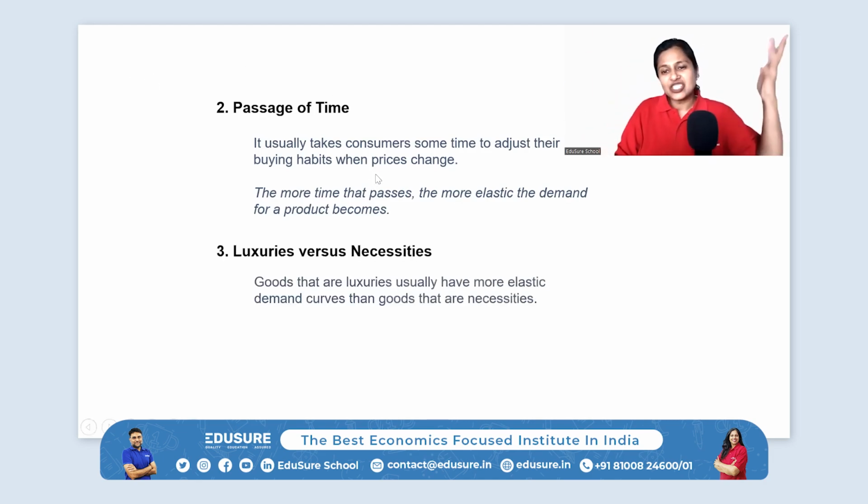All right, next, luxury versus necessity. Necessity good, अगर आपको खरीदना पड़े, सेम लॉजिक है, खरीदना पड़े तो खरीदोगे ही, प्राइस बढ़ भी जाए तो खरीदना ही पड़ेगा. Luxury good, if it becomes too expensive, ठीक है, मत खरीदो. नेसेसिटी तो नहीं है, राइट? खरीदना हो खरीदो, नहीं खरीदना मत खरीदो. लग्जरी गुड का तो ऐसा है, बट नेसेसिटी गुड तो खरीदना ही पड़ता है, राइट? सो इसीलिए लग्जरी गुड्स हैव अ हायर इलास्टिसिटी, नेसेसिटी गुड्स हैव अ लोअर इलास्टिसिटी.